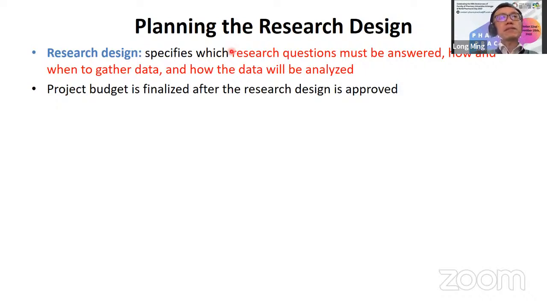Project budget is finalized after the research design is approved. We're going to compare also in terms of how much money needs to be spent for certain study designs. For example, if you just do one focus group, it is relatively cheaper to conduct than if you want to do home-based interviews.